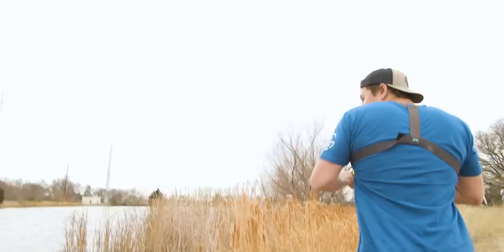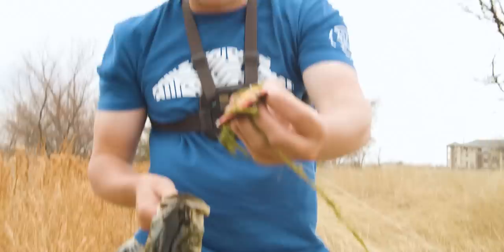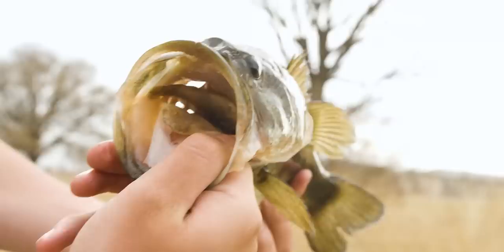Oh my gosh! First cast! No way! Let's freaking go! First cast in Texas, man. My first ever cast on the Guggenrod — my first fish broke it in. I thought I was stuck on grass. We caught that one on the mini clutch in red and orange. Look at all the grass — that's literally what I was ripping it through. He came up. There's a shad in his mouth, dude — he literally just ate a shad and we threw a clutch, which is basically just what he's been eating. That is crazy.